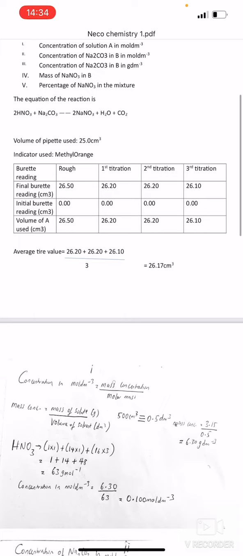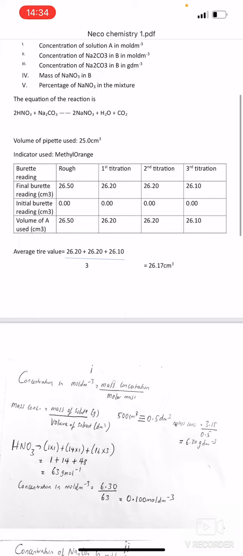And I usually say again, I'm not saying that this is the standard titer value for whole school. I repeat again. Use the value of your own school. Ask your chemistry teacher and use the value of your own school. But I'm sure that the value of your school will be around this range. But don't let me just assume. But this is my titer value, the first titration, the second titration, and the third titration.